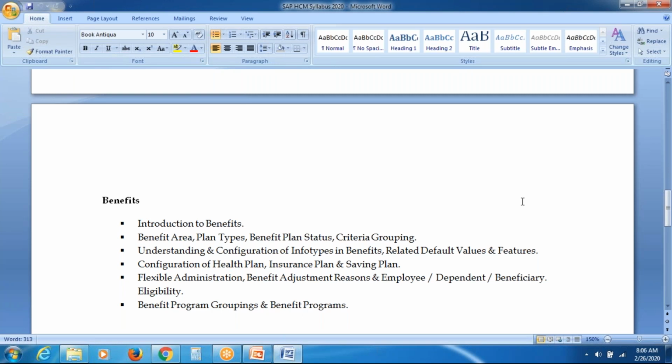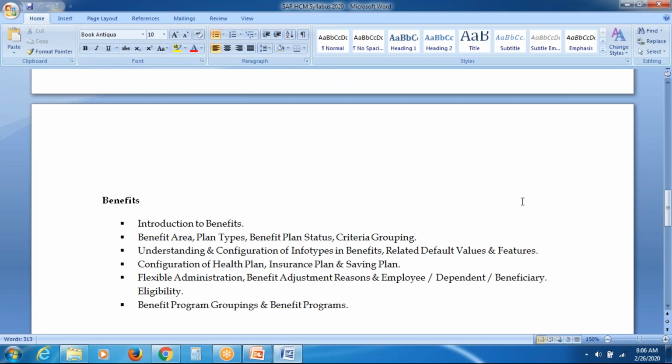Even if you look at the job advertisements, more specifically within India, we see human resource executives for comp and ben, compensation and benefits management. So we have exclusive employees within the HR department who take care of the comp and ben, or benefits administration. As a part of the benefits administration, the executives enroll employees into different benefit plans.